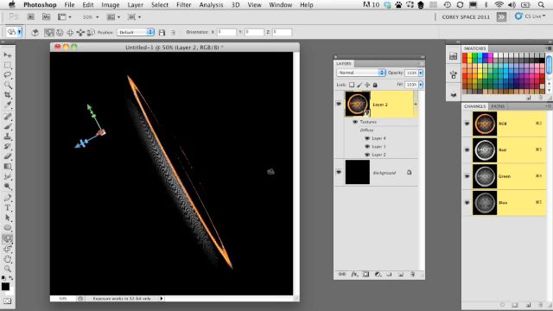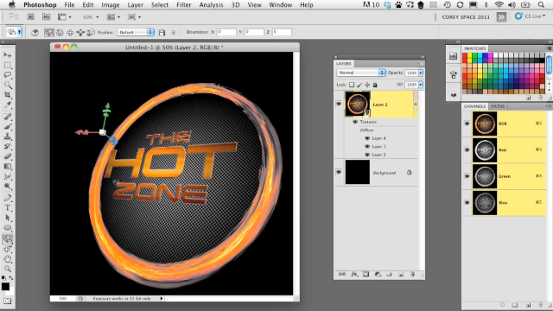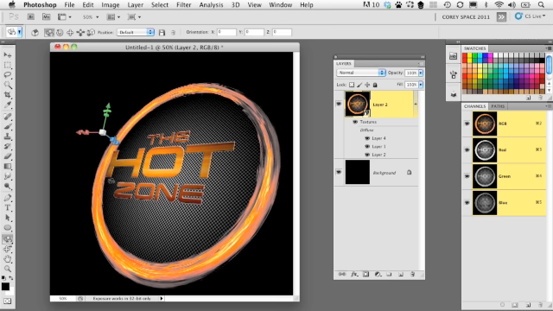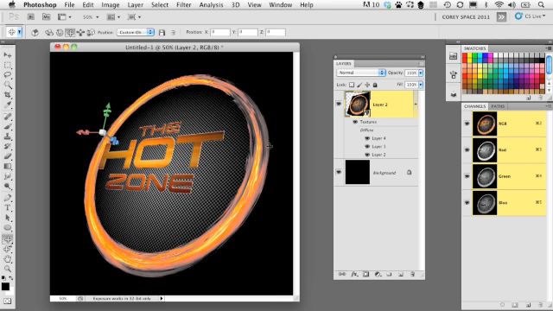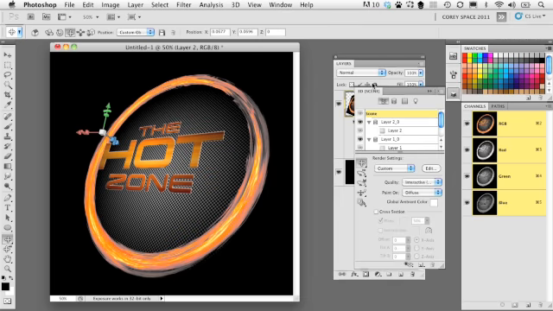And you can see that they're spaced out by default already, so I can get some pretty interesting angles just by maneuvering this around and getting a really interesting 3D logo effect. So let's go ahead and reposition it here, and I'm just going to nudge it up a little bit. Now, I want this to have some reflective properties. I'm going to add some lights to it as well. So let's go ahead and open up the 3D panel.